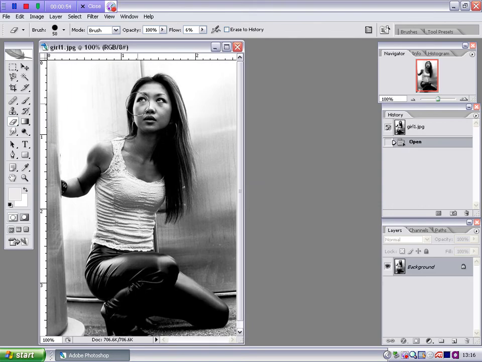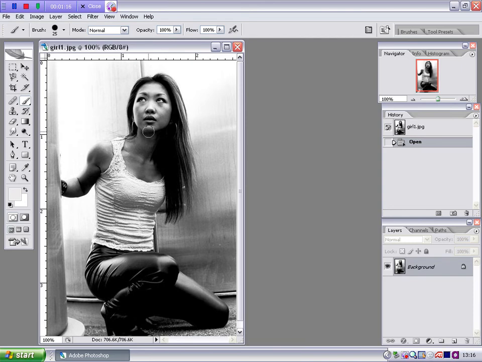Now, we're going to make this image a color image. And how do we do that? We're going to be using the paintbrush tool, which is right here. With the paintbrush tool, you get a couple of different options. You're going to get a flow, which is 100. You're going to leave it at 100 for now. Opacity at 100. Pick a decent brush size. And we're going to color her skin.